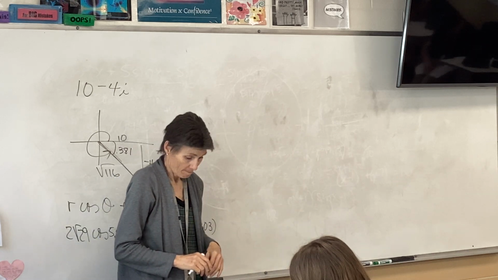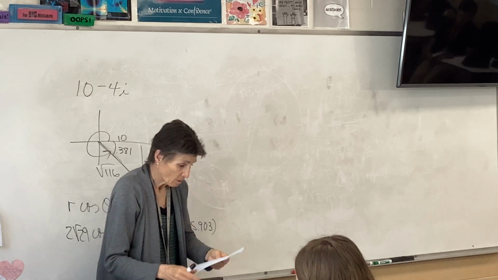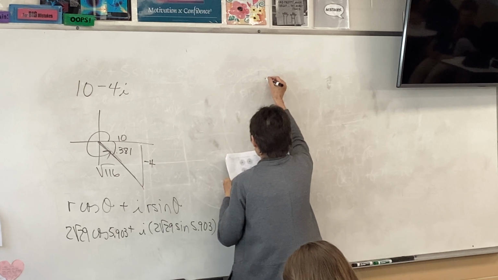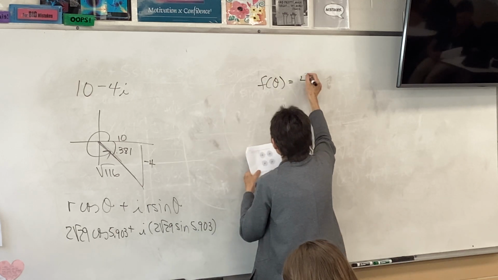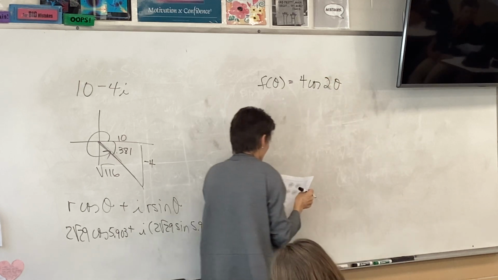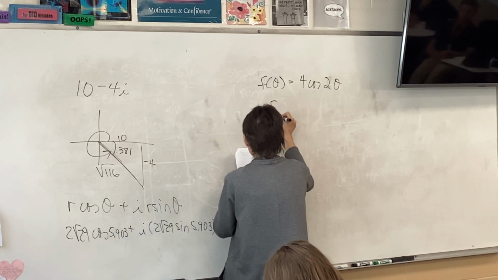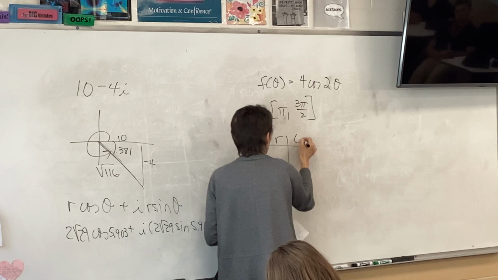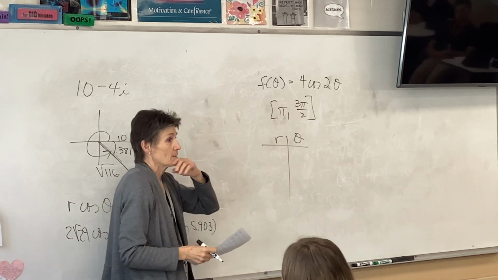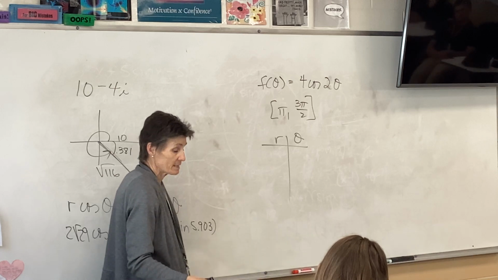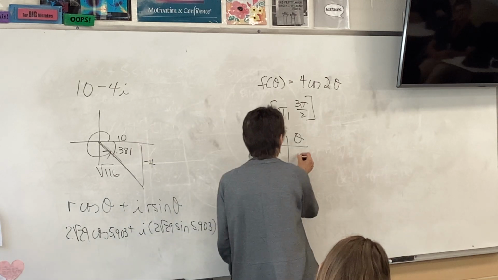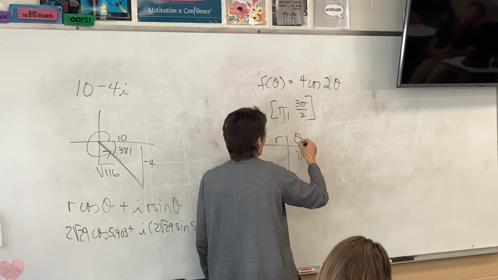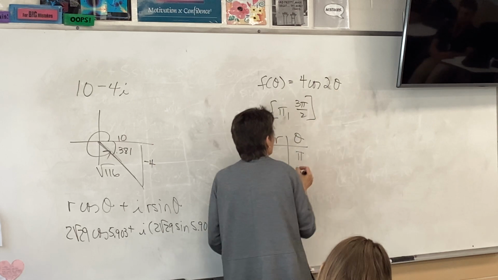McKenna? 17 was not the upside down one. So f of theta is 4 cosine 2 theta. And I know that I'm between pi and 3 pi over 2. So what I'm going to do, McKenna, is just put in those two values. I've got a picture in front of me, I'm just going to see if I can tell from those. So if I plug in pi in my equation, what do I get?